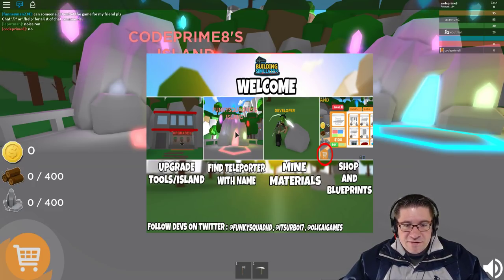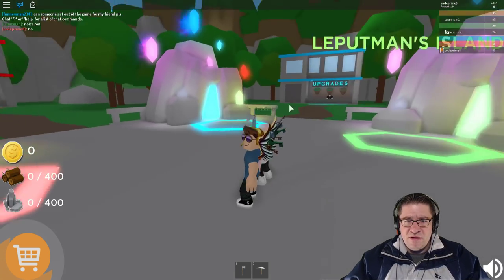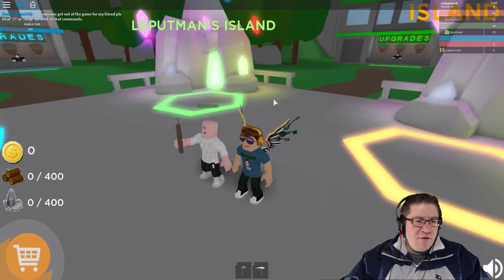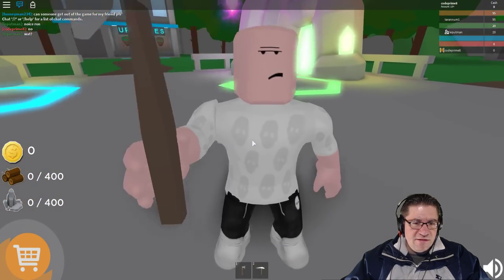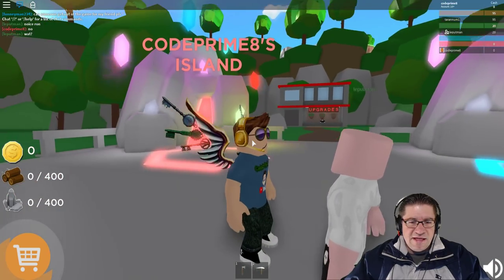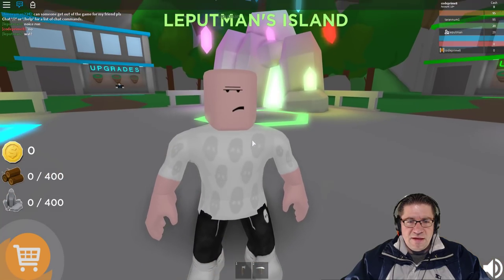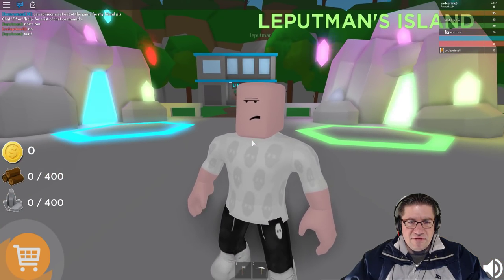Okay, upgrade tools, island, teleporters with net. Welcome to builders. Just mine the materials, shop and blueprints. Where's the tutorial? Hello. Who are you? Le Putman. Welcome, Le Putman. By the way, he was wearing Cineac stuff and not Code Primate stuff, but that's cool. You kind of look like an evil Lex Luthor.